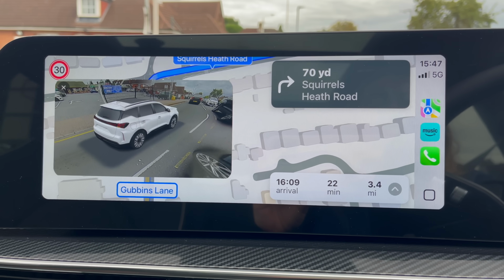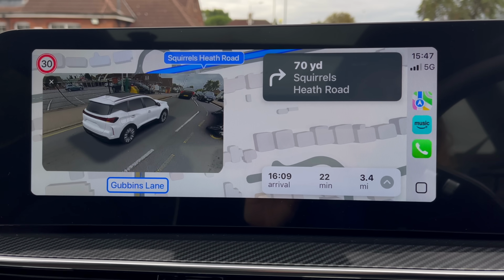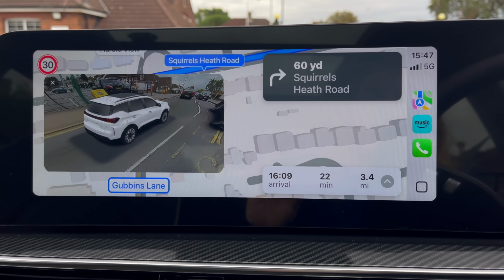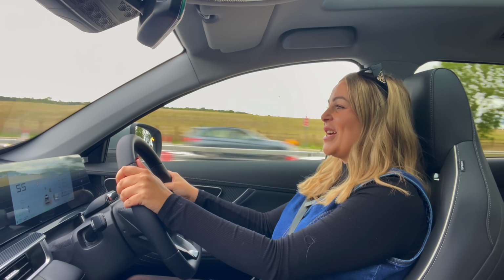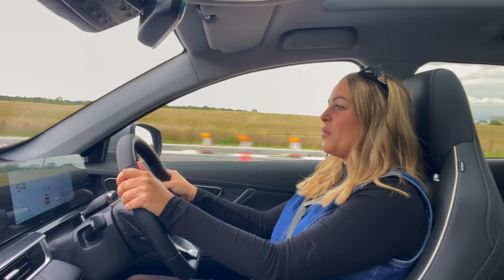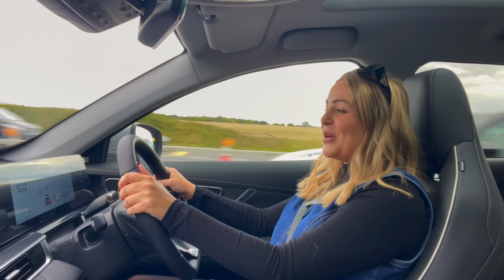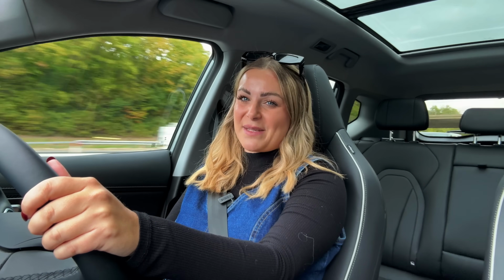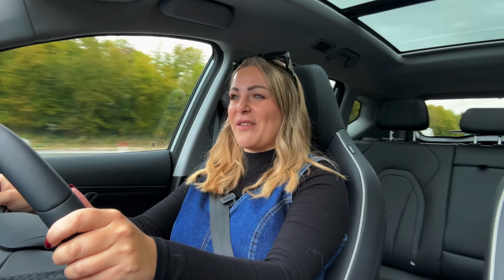One feature that I do really like is the parking camera. It automatically comes on at low speeds and it gives you a clear image that doesn't take over the whole screen. If I had to nitpick, the indicators are oddly quiet. More than once I've actually left them on by mistake, simply because I couldn't hear them. Small detail, but worth pointing out, I suppose. Overall, the Tiggo 7 makes life easy. It's not thrilling, but it's smooth, fairly efficient and relaxing to drive once you settle into its rhythm.